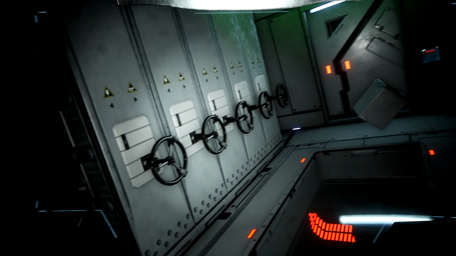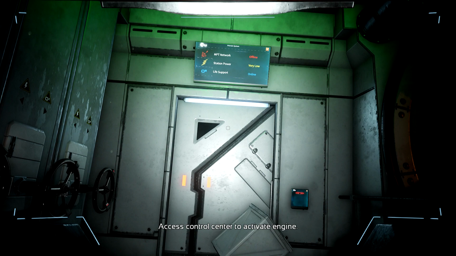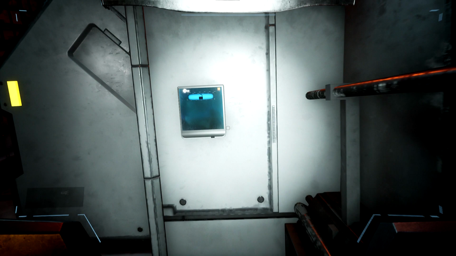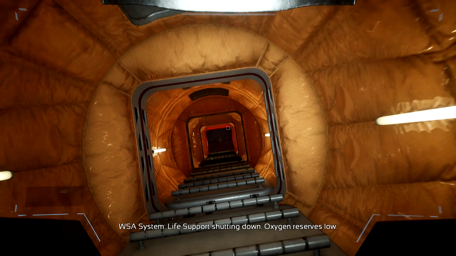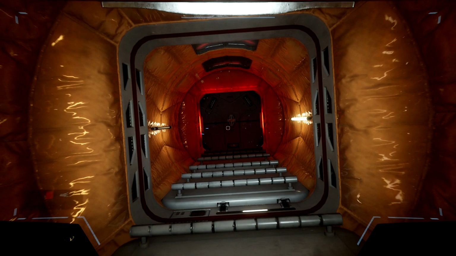Power fully redirected from life support to rotation engine. Access control center to activate engine. Life support failing. Oh, awesome. Life support failing. Great. Go up here. Life support shutting down. Oxygen reserves low. Oh. Oh god. I wasn't paying attention to my battery.